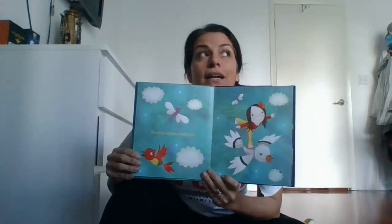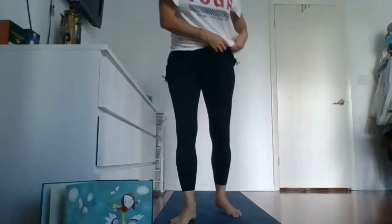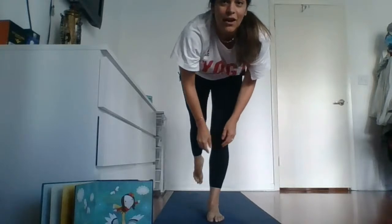So where are the birds going once the sun goes down? The birds are flying to find a little nest to go to sleep, right? The birds are flying back now to their little nests in the trees. As I breathe in, as I breathe out, I focus on one point and use my arms to soar. So I'm going to use Peace Bear. I'm going to sit him right in front of me. And when you do this, try to find one thing that you want to focus on, okay? You might not see all of me, but we're going to stand with our legs together. We're going to look at one point and we're going to lift our bottom leg and we're going to use our arms like birdie wings. Okay? Work on your balance. You got this? All right. We're going to do the other leg. We have to do the same thing on both sides.